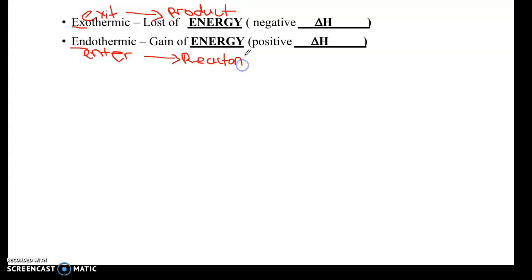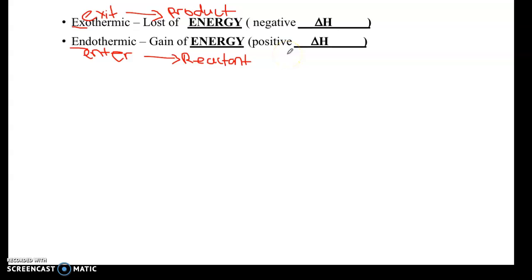It's going to enter from the reactant side. So sometimes I'm asked, how do you know that this is an exothermic reaction? I know it's an exothermic reaction because my energy, which could be in a number form, or it could just say energy or heat, is on my product side. Or I could say I know it's an endothermic reaction because my number form, or my heat or my energy is on my left side, my reactant side. Also, I can tell because it has a negative delta H, which makes it exothermic, or positive delta H, which makes it endothermic.